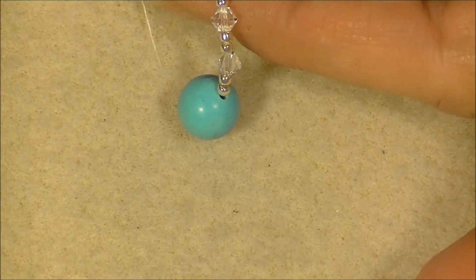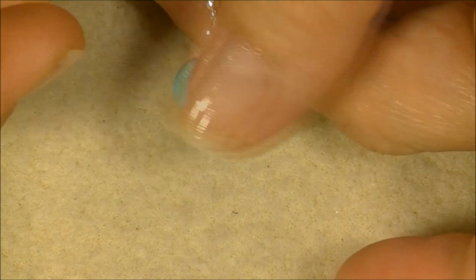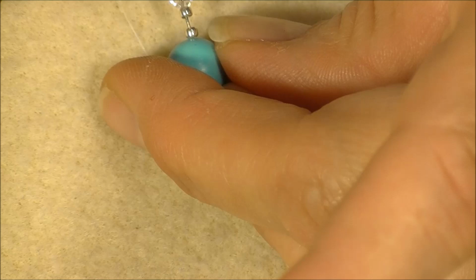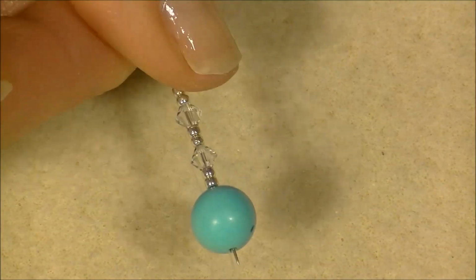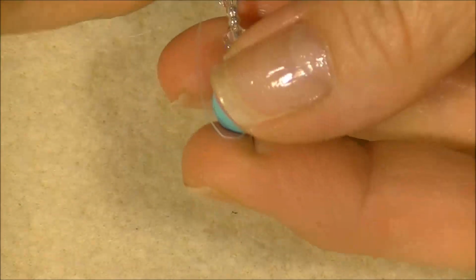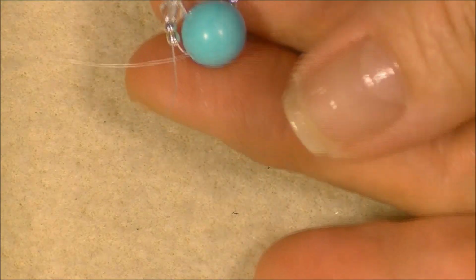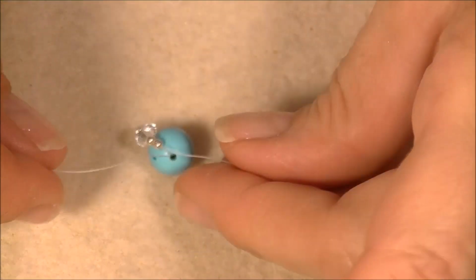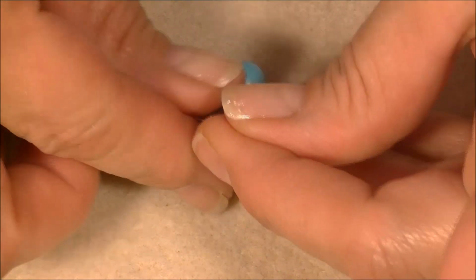Now come back through from your tail side, all the little beads that you added, and then back through your 10 millimeter round, just like this. Hold on to the beads and pull them around into a circle, like this. Now, I didn't leave a very long tail, but I can tie a knot with it regardless. So what I'm going to do is I'm going to take my working thread and my tail, and I'm going to tie a little knot here.